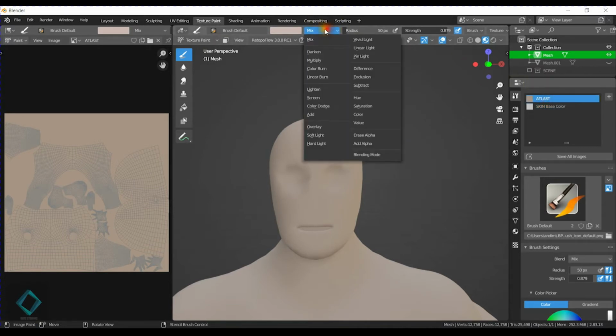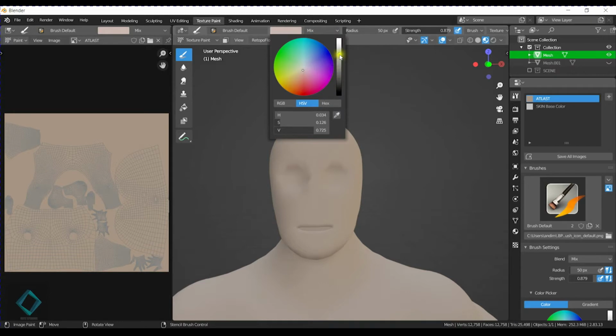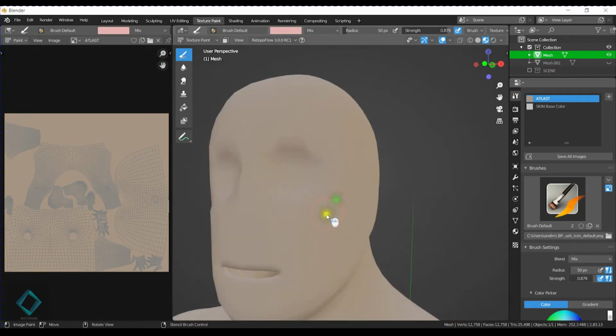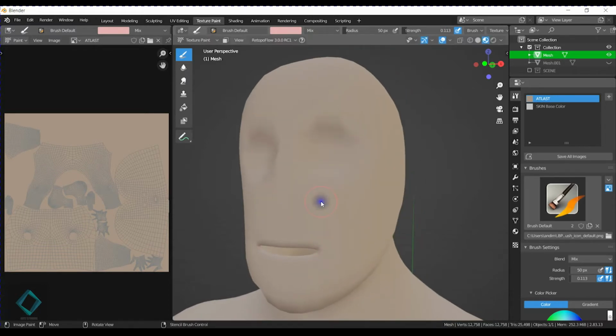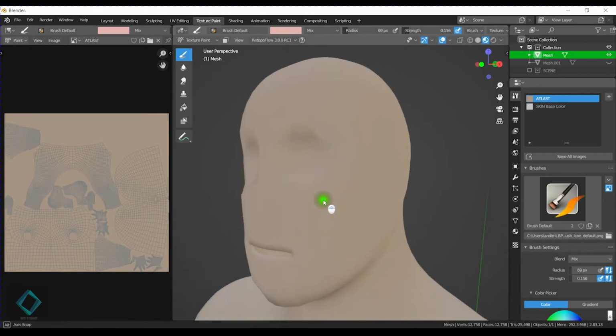We're gonna start with the coloring. Let's do some red of the skin. I'm gonna lower my strength significantly, and make this a little bit bigger.